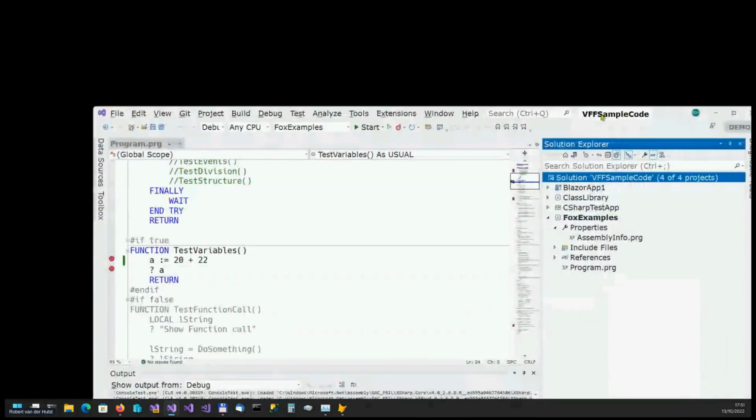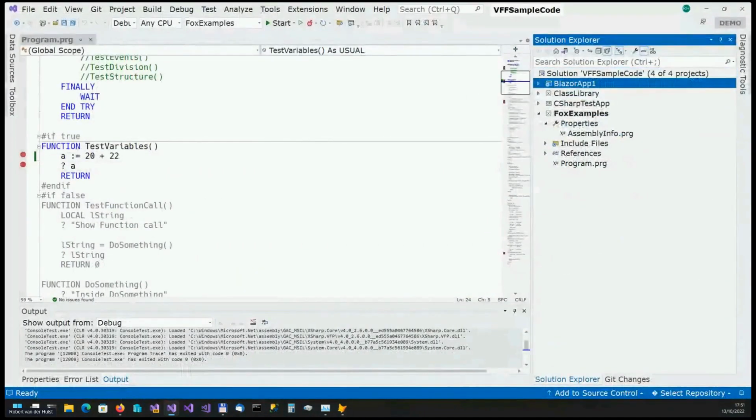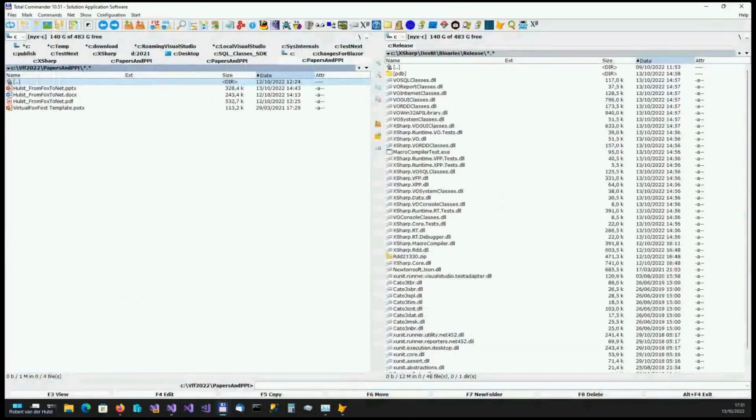Are you guys still seeing my screen? No, your screen is not on right now. Let me see if I can get it on again. Okay, now we've got it. Yeah, and I'll start Visual Studio again, and I'll start my PowerPoint again.